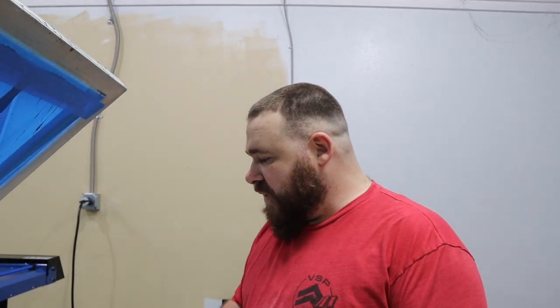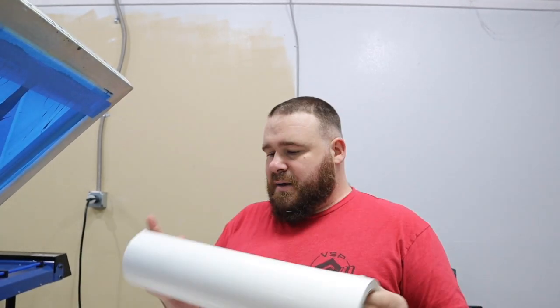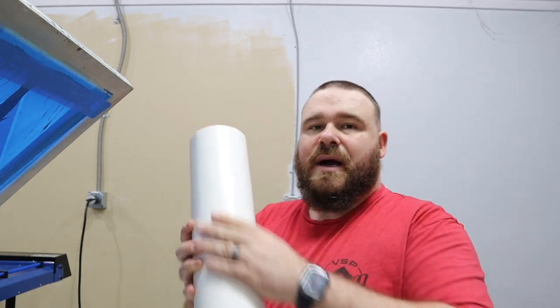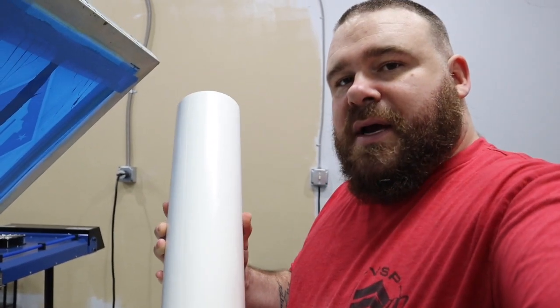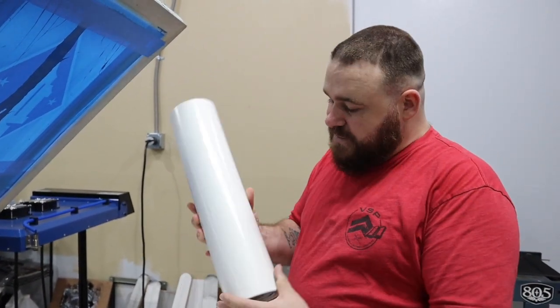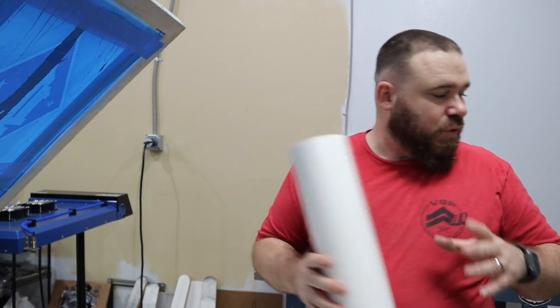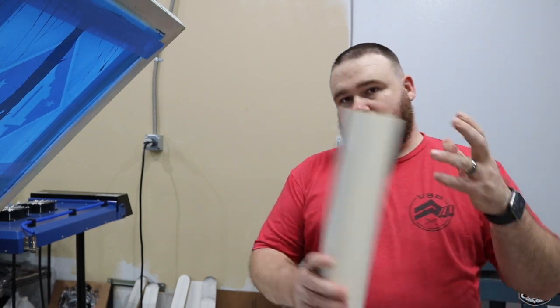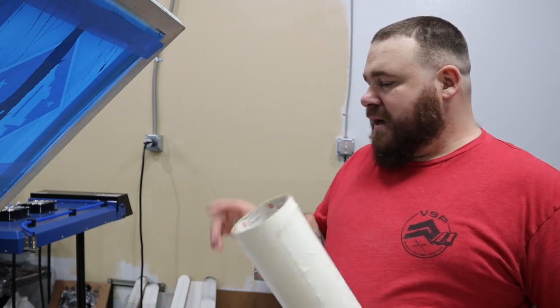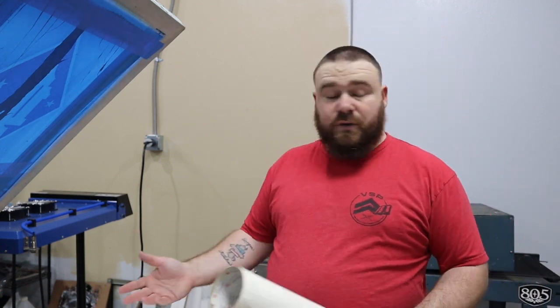So that is something that I've been experimenting with. And again, PMI, this pallet tape, they did not send this to me. I purchased it, and to tell you the truth, I really dig it. It definitely works out 10 times better than just normal pallet tape. This pallet tape has a sticky side on the bottom. You put it on your pallet, and then you've got to put your adhesive spray or your glue.